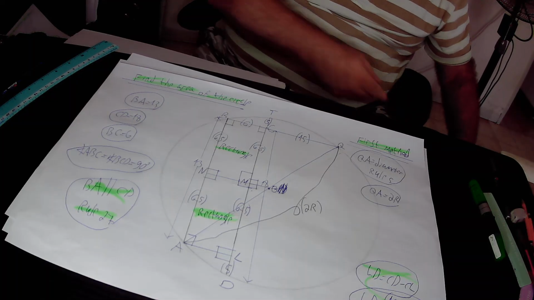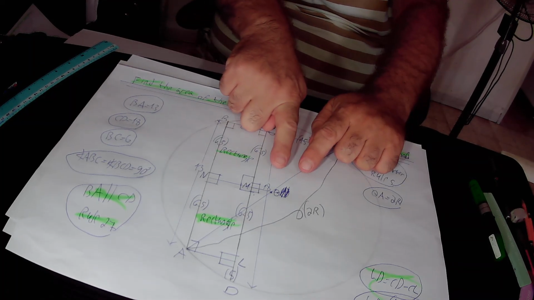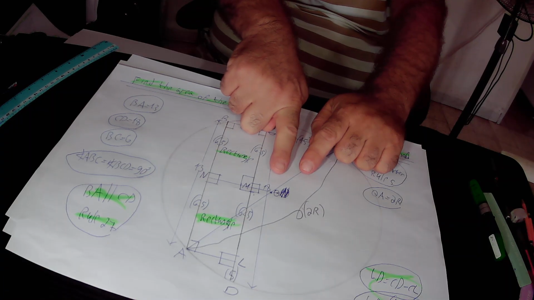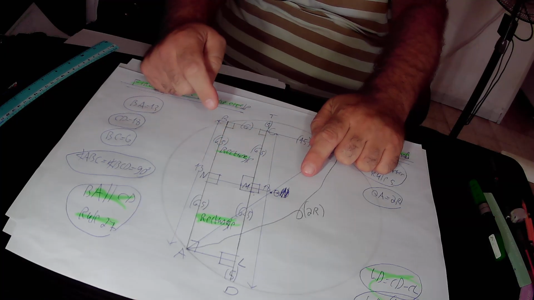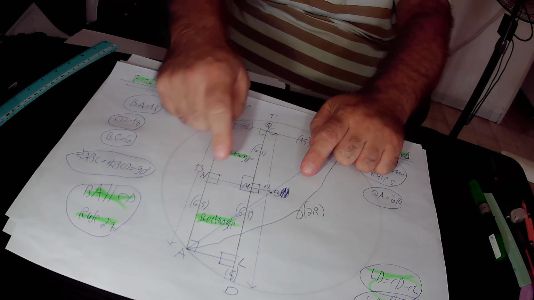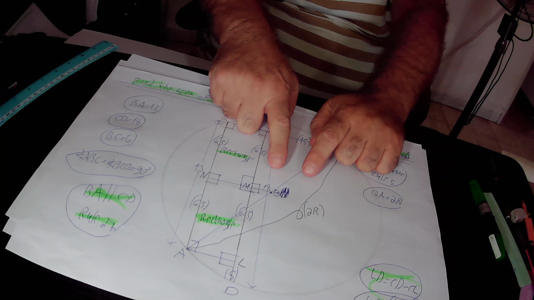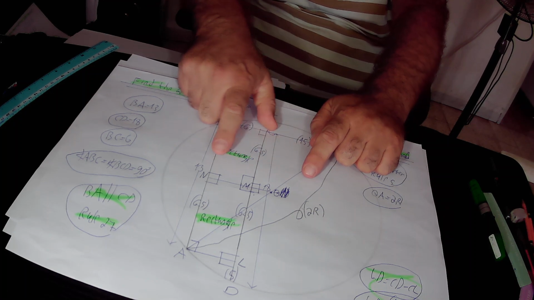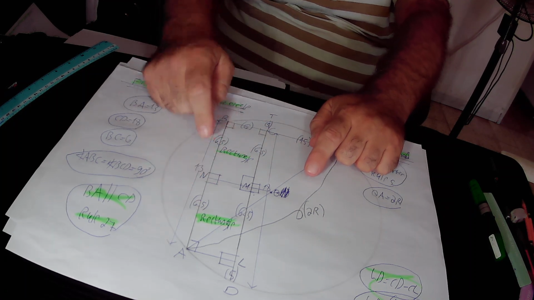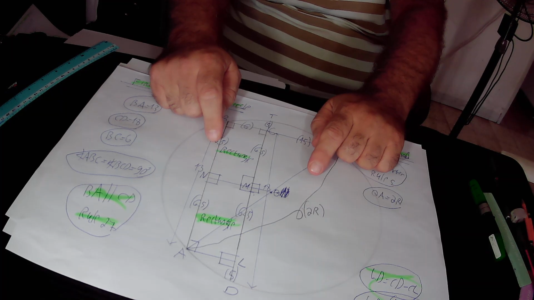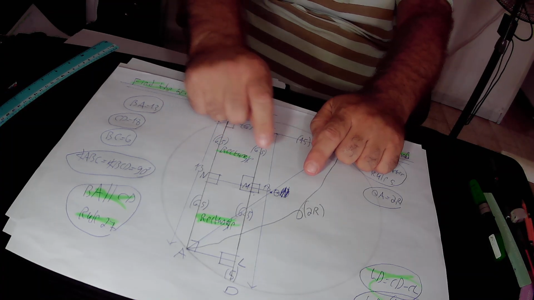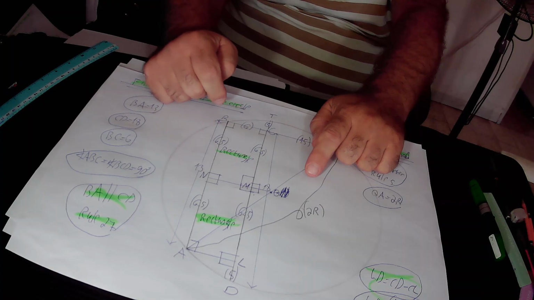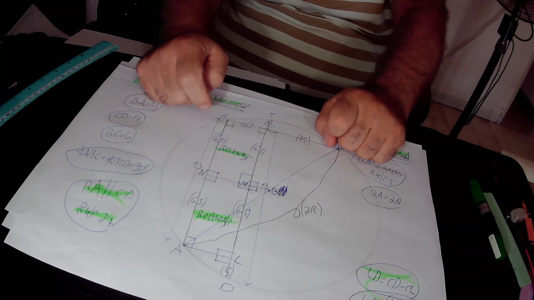Why? Because from the center of this circle, that is to say from point O, we have perpendicular ON on chord BA. And according to Rule 19, the perpendicular from the center of the circle to any chord bisects the chord. So the perpendicular ON bisects chord BA, according to Rule 19.